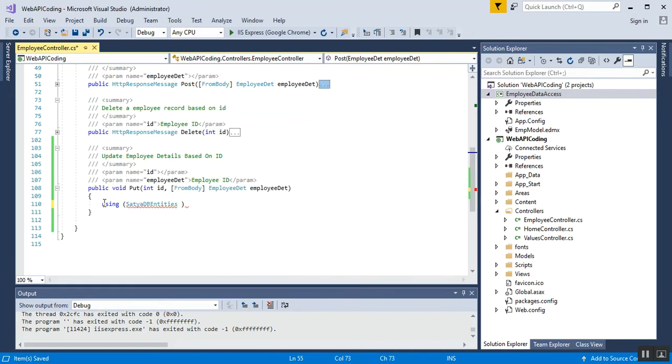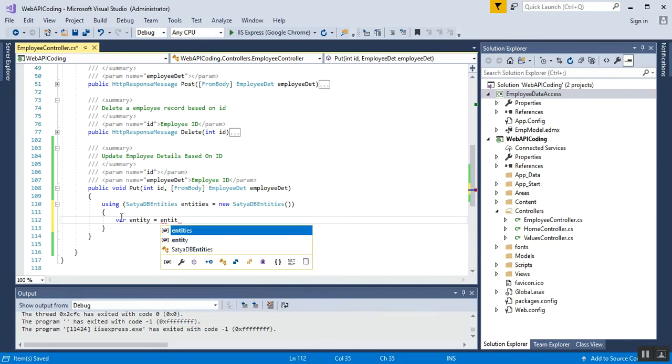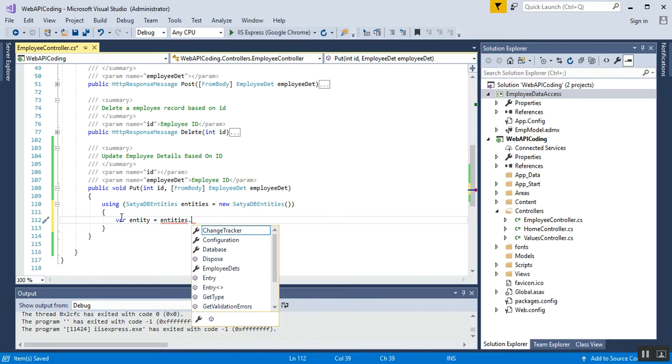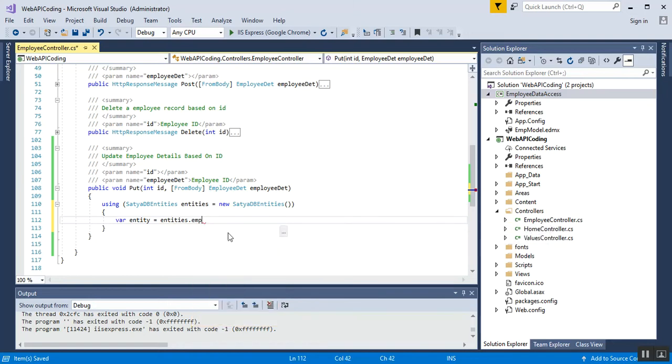Yes, I copied this for the connection to the DB, and inside the body of it I'll declare a variable called entity, and assign entities dot employee dates dot FirstOrDefault.